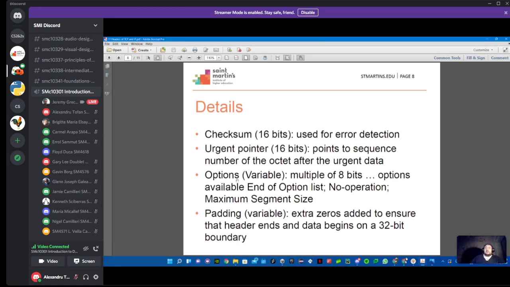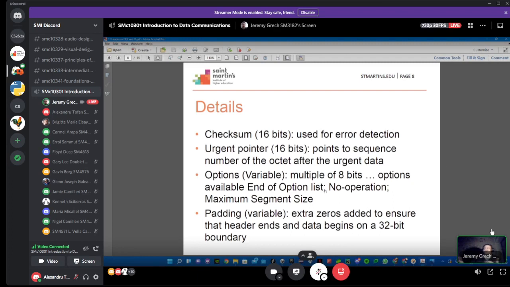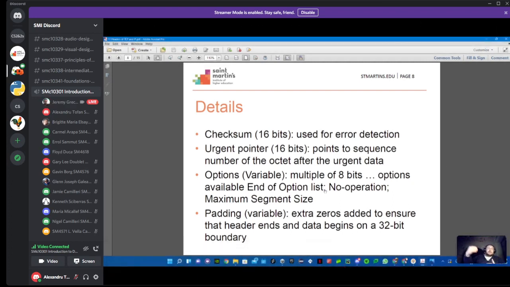The options is a variable set of bits, a multiple of 8 bits, which provide additional options such as maximum segment size, etc.